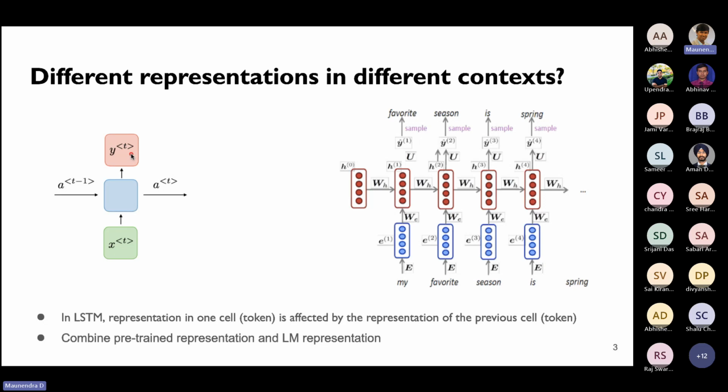which is indicative of the input that we have seen so far, and one more representation that is covered by the current input that we are looking at. So it has two different inputs, and if we see that, just give me a minute.